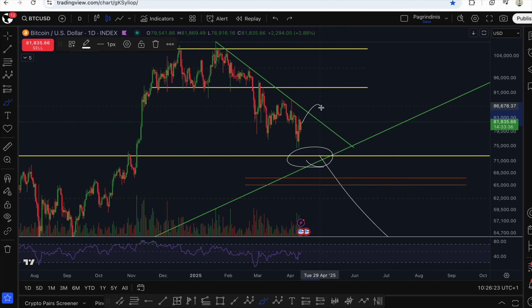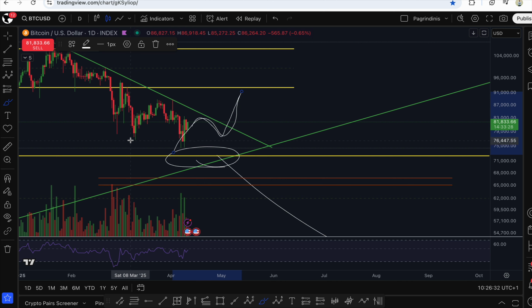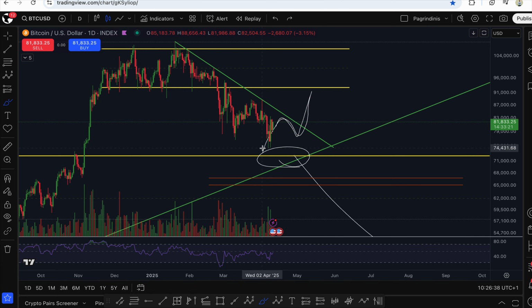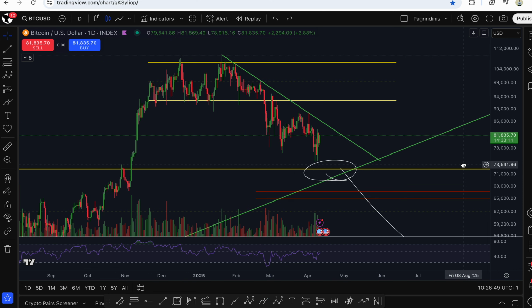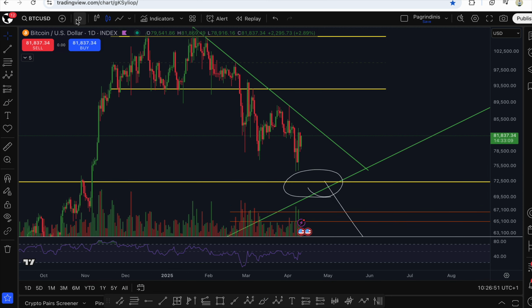So why not just fake out? Maybe something like that. Make a nice ABC, yeah? Because this was ABC, but it's not really an ABC. Yeah? We could have that. But if I have something like that, that would make me more confident to take the lows and go long. I want to see that little ABC.